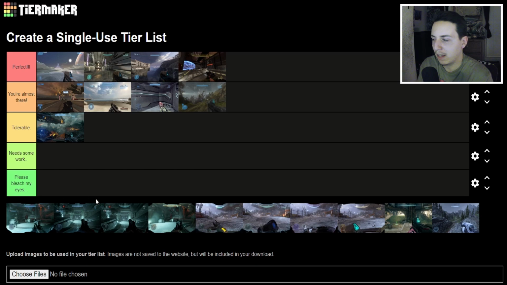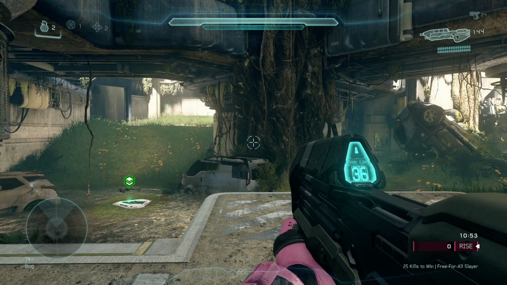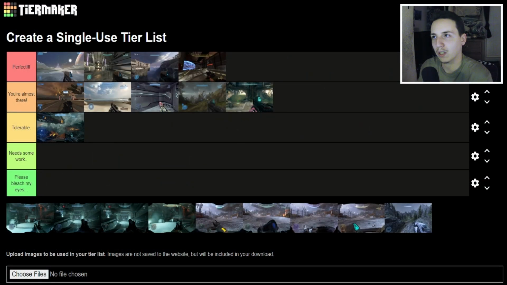Then up next after that, we are moving on to Halo 5 finally. And I'm going to start off nice with the Halo 5 multiplayer HUD, which I'm going to put in, actually, You're Almost There. The only thing stopping me from putting it in perfect is the grenade and weapon separation, and the fact that the weapon icon itself is bigger than the ammo count, which I know on half the weapons, or not really half, but on most of the weapons, that's the same thing.